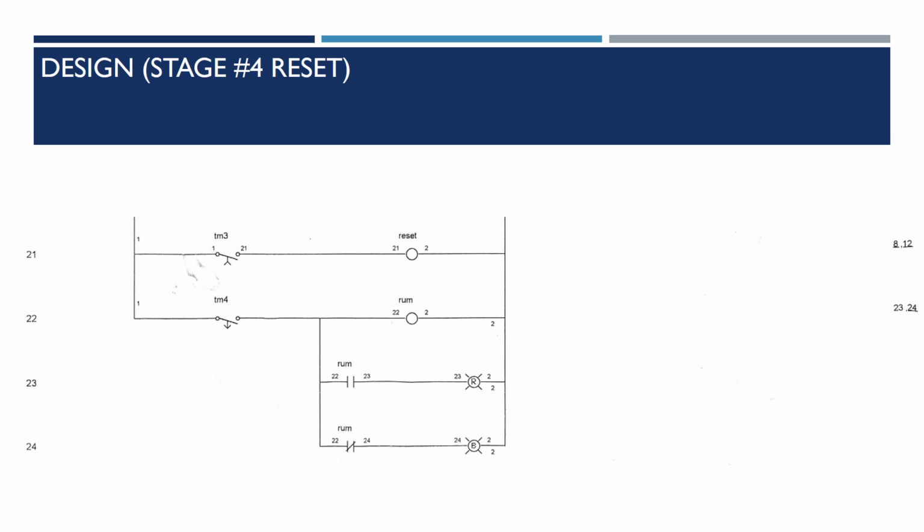We're using an on delay timer, timed contact TM3 is a normally open contact. It's the second contact on that relay. The first one was used above in the red light stage for opening up to remove our red light. At the same time, when that timer would have expired, this contact would close as well, allowing power to flow through and energize our reset coil.